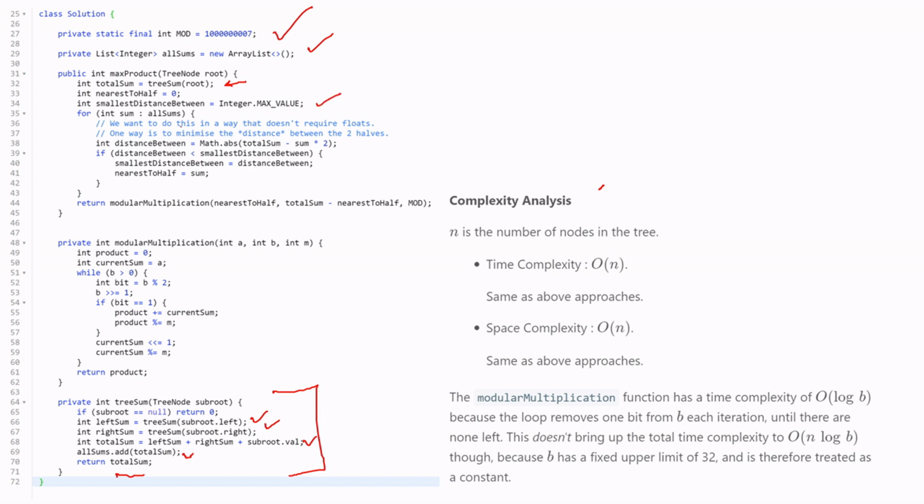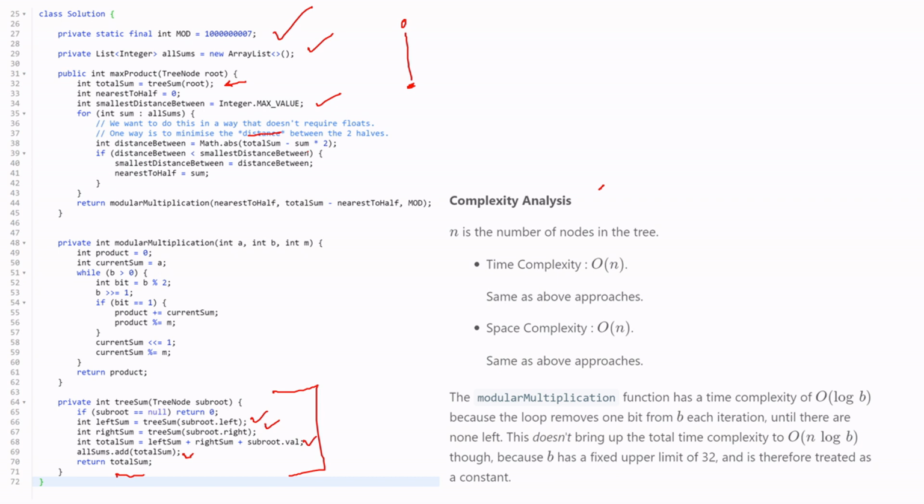And for all the sums that we have calculated from trace sum and added onto the list, we will traverse that list from index 0 to whatever the length we have got till now. So math dot absolute, in which we will have the total sum, and then we'll do sum into 2.